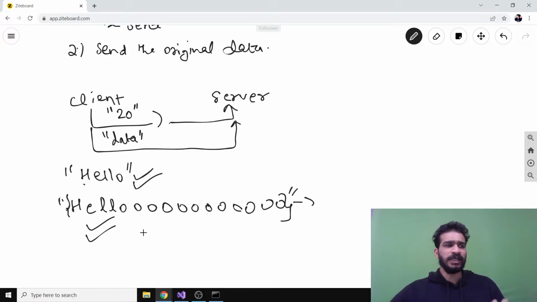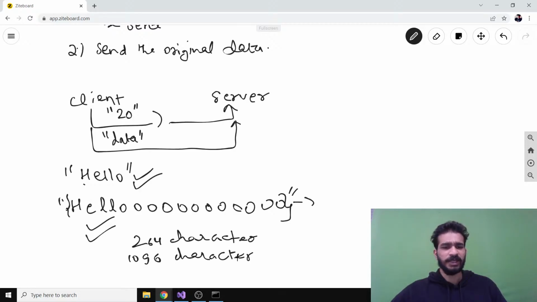Let's say this is a chat application, and you have allowed 264 characters as the limit of the message, or let's say you have given 1096 characters as the message limit. These 1096 characters will determine the size in bytes of the message.